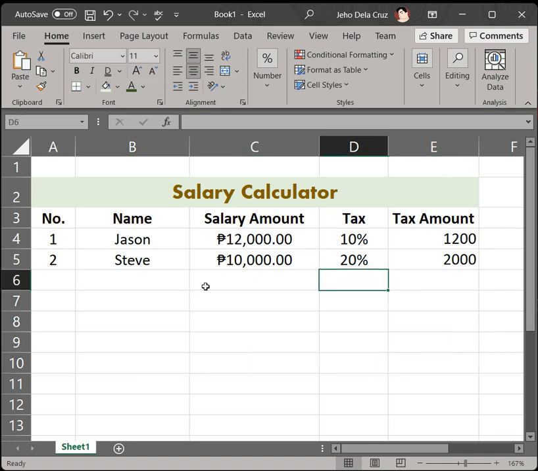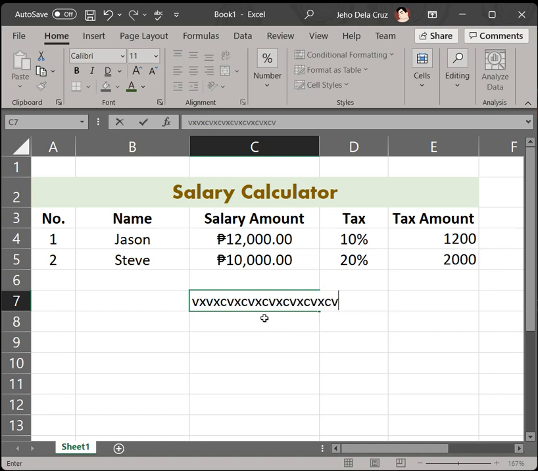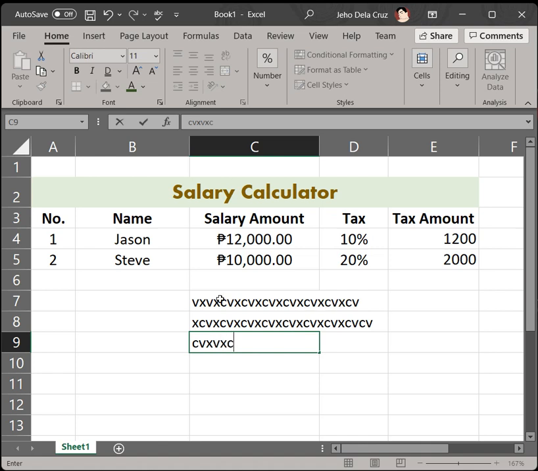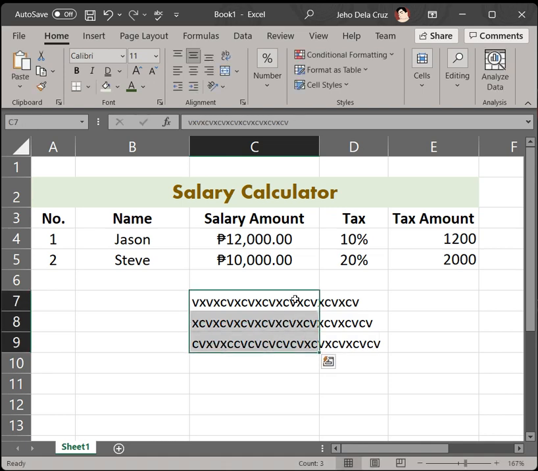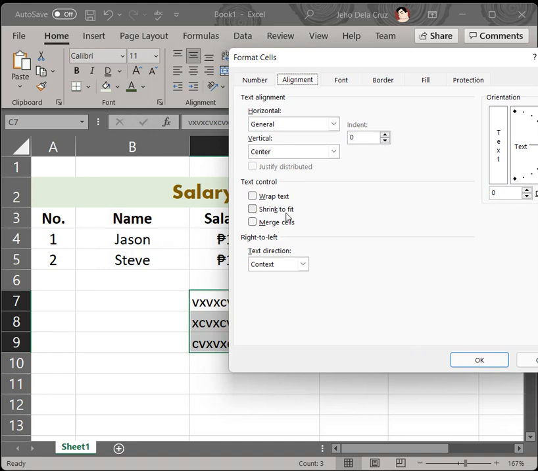So for example, we have a sample here. You can see that the text is spilling over to the adjacent cell, right? So to avoid that, let's go to the alignment, and you can use this option, text control shrink to fit.